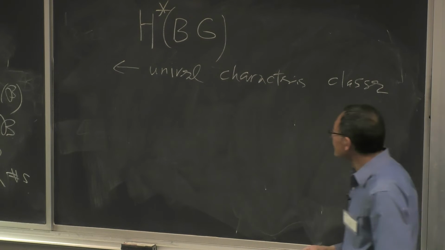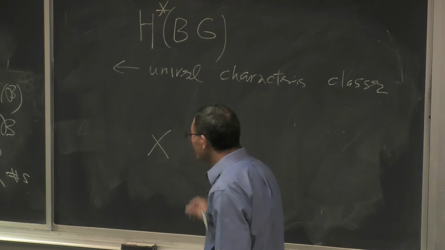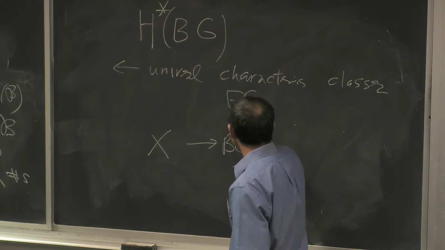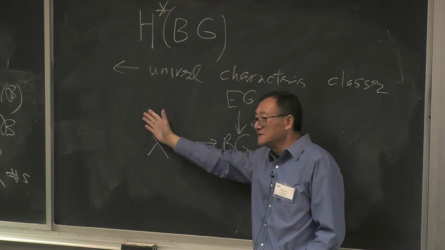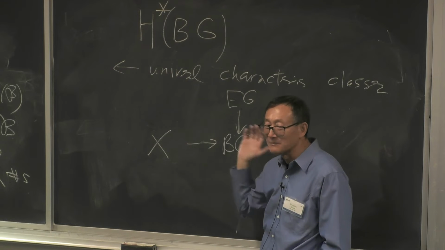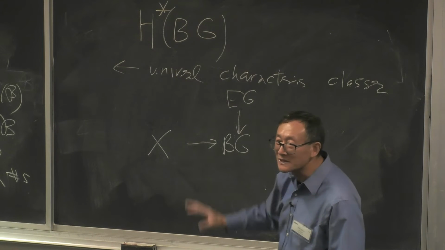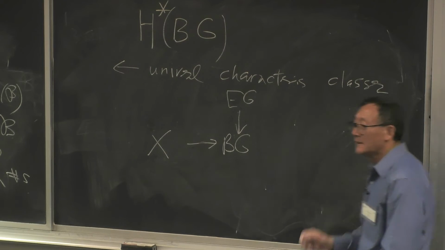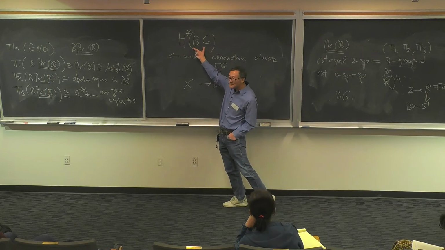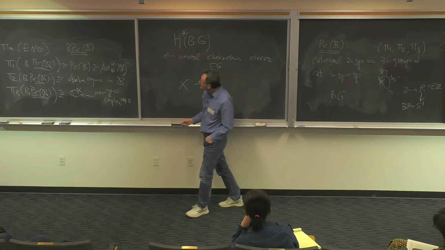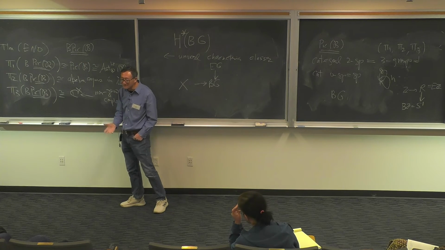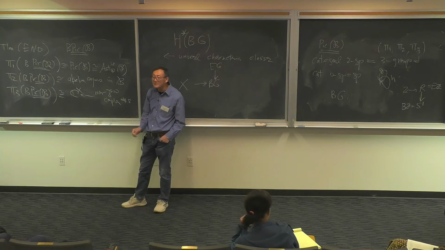So the way you do it is that you take any space X, you take a continuous map here, and then you have this EG. You pull back this EG into a bundle, and that's a principal bundle. And the deep theorem is that's all: every principal bundle comes from this construction. So that's why it's called the classifying space. And once I mention this, obviously all I want is to calculate the cohomology of this guy, and then ask the question what it tells us about physics, error correction, all those things.